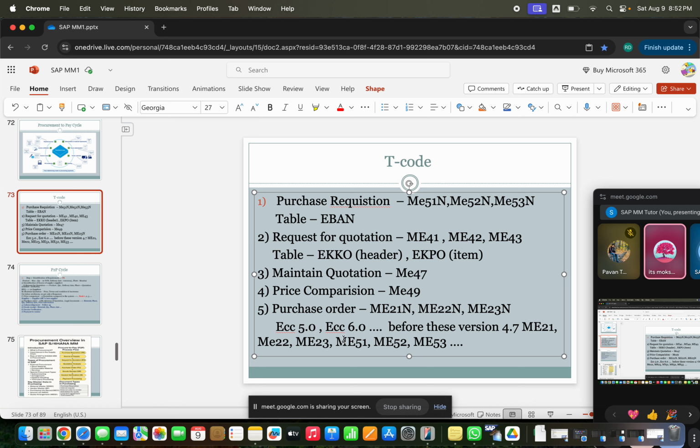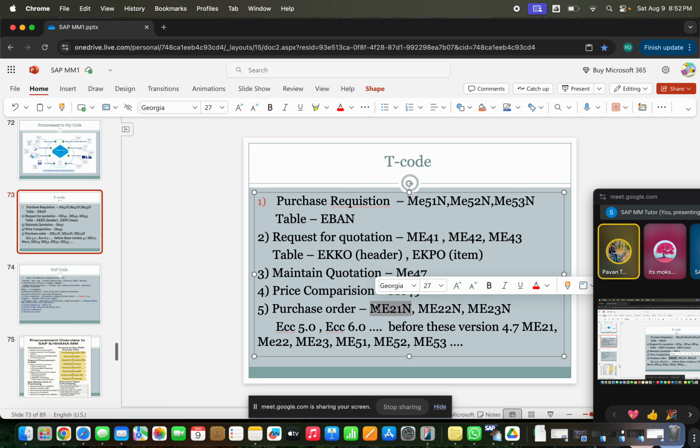The difference is that in ME21 you have to enter all the information manually: first the header information, then each and every item's information. But ME21N is an enjoy transaction.